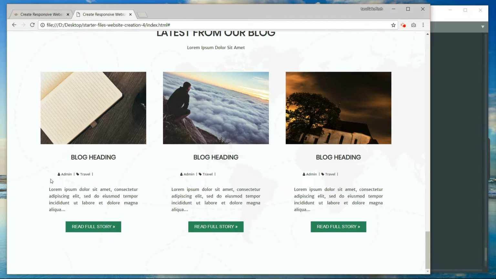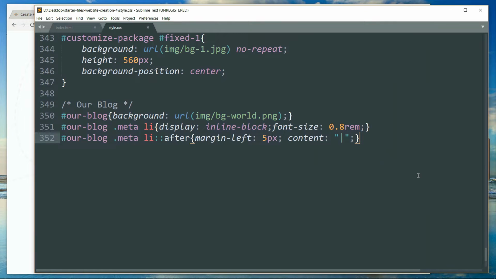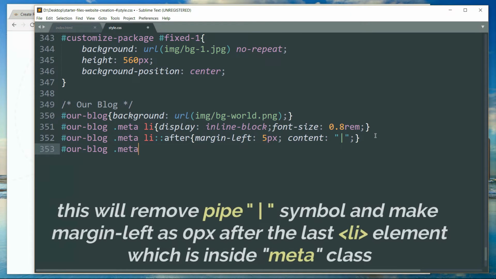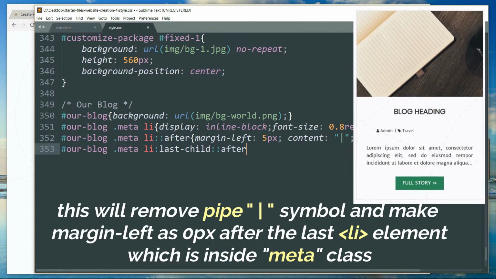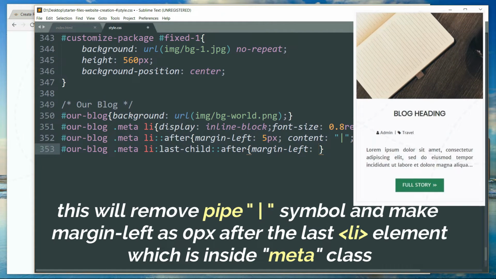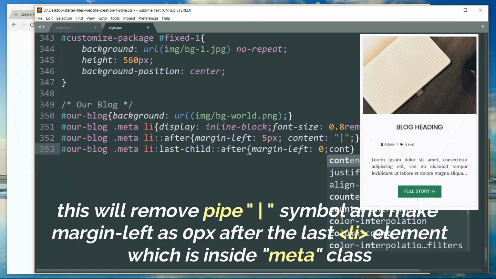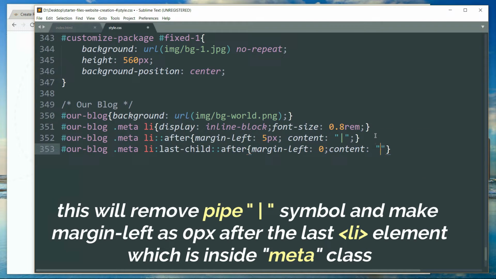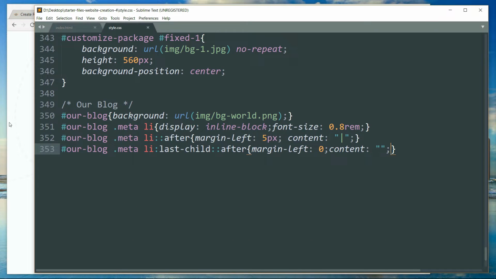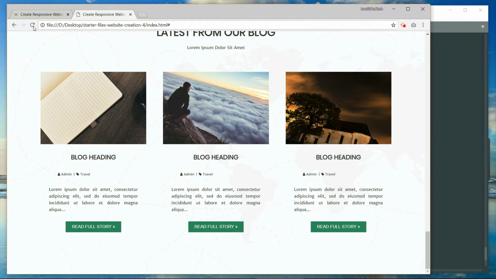Now we need to get rid of the last pipe. So write #r-blog space .meta space li:last-child:after, margin-left 0, content empty string, that is, don't write anything within the double quotes. Alright.